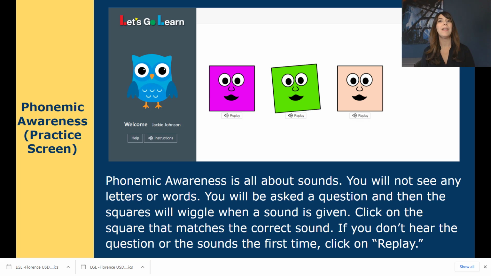Now, the Phonemic Awareness subtest is available for all students, but it only opens up if students are showing in some of those earlier subtests we just reviewed that phonemic awareness might be an issue, that understanding that words are made up of sounds and being able to manipulate those sounds. So if any of those subtests have a score, there's a threshold, this subtest will open up.